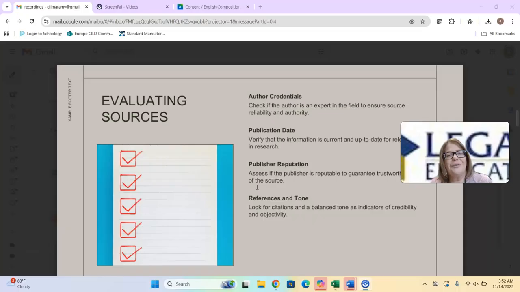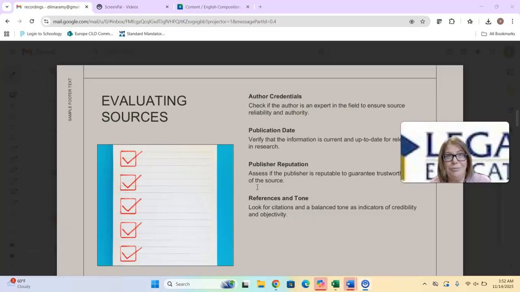Look at the authors, right? Let's see who wrote this information. What's their background? Are they kind of on a soapbox all the time and they're really trying to promote something for a certain reason that you can tell? Is there a person who's maybe being paid by a particular company? Really looking at the author is important, as well as the date, how outdated the information is.